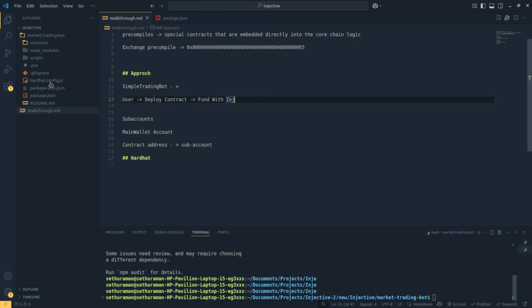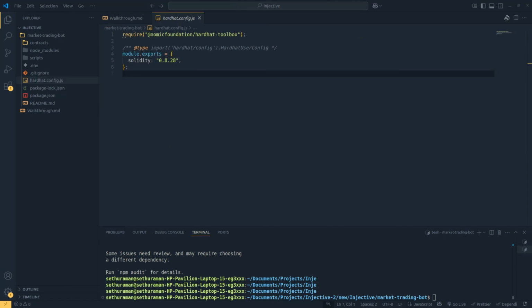Now, once we have that variable, we can just go ahead and set up our config, like the Hardhat config. Here we will specify the network details and everything, like the accounts that we are going to use. We will be using the Injective testnet, so we just have to configure it so that every time we deploy or interact, Hardhat knows which network we are talking about, which accounts we are talking about, and everything. So you don't have to give everything explicitly.